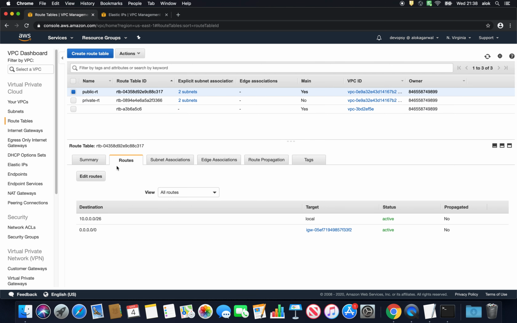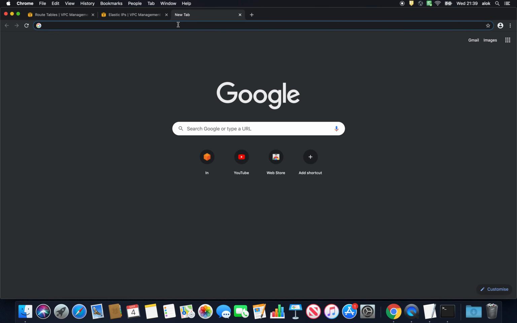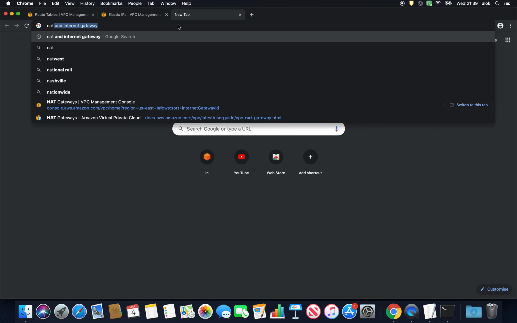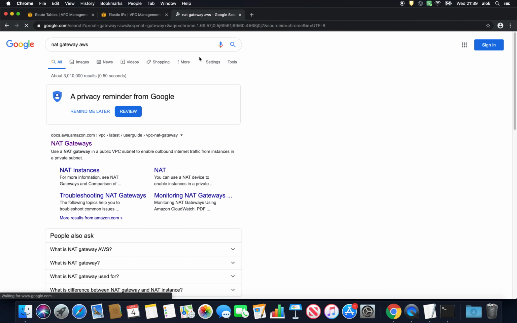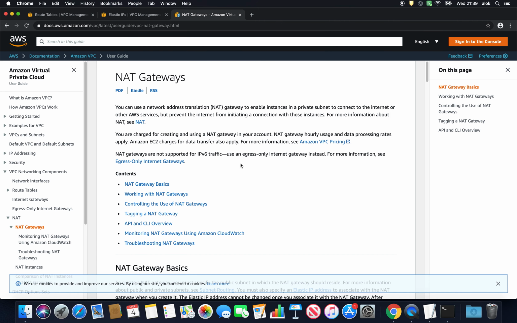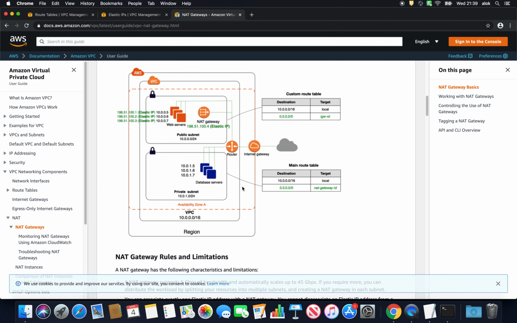So now your public subnet is connected to the internet gateway. So now it has actually become public because it is connected to the internet gateway. We can even see the documentation of the NAT gateways. If you see the documentation, the NAT gateways are connected in the public subnets, and the internet gateway is connected to the VPC.